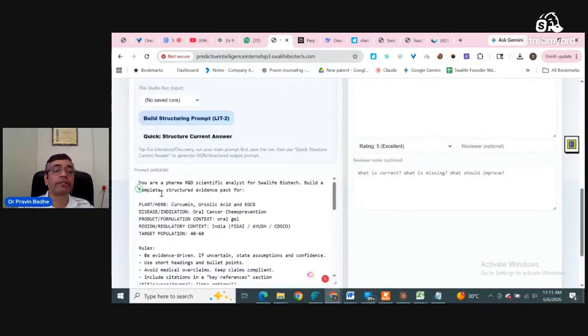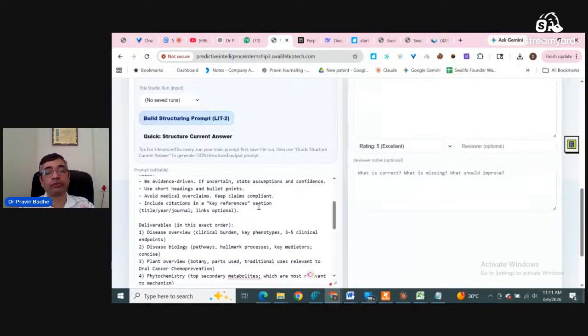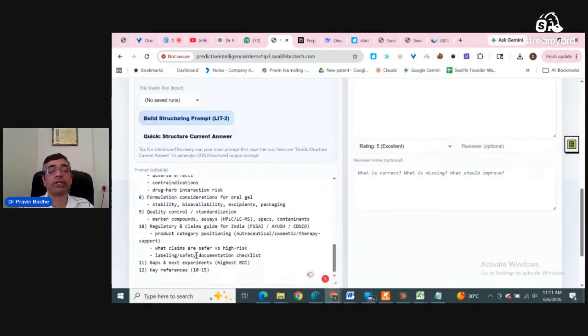Build a complete structured evidence pack for the molecules you have given, the disease, the formulation, the regulatory area, and the target population. The rules are pre-designed, so it will use the previous content, and based on these rules, it will deliver the information needed for our project.